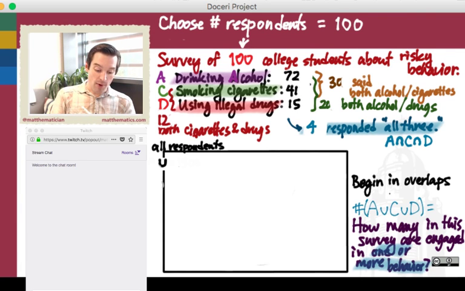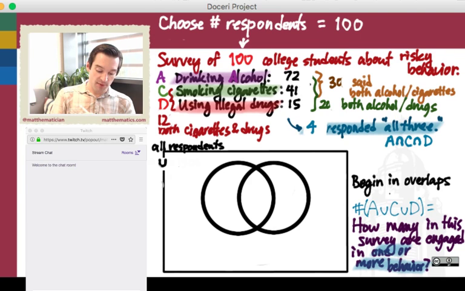The only time that we might not want to use 100 is if our percentages were expressed using some decimal places. So if I had like 12.5%, then I might want to scale up my size to 1,000 instead of 100 so that I can have whole numbers of respondents at the end of the day. But now, if I again go through the rest of the survey problem, I'm going to do it quickly here because we're out of time in our stream today. I got to go teach my other class.